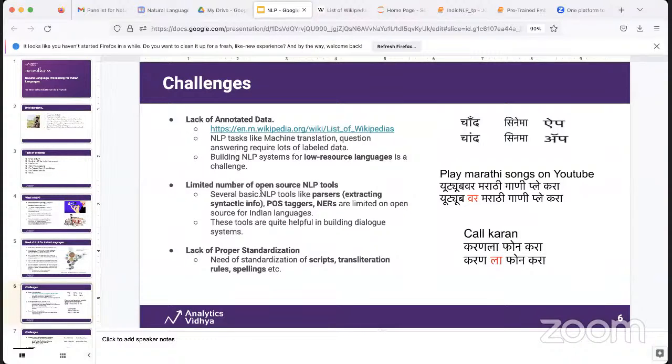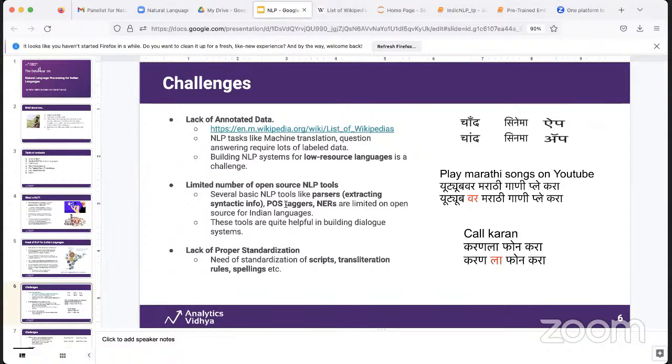But for Hindi, Marathi, Tamil, Telugu, Punjabi, these tools are limited. Parsers mean that when we have a sentence, we try to extract the syntactic info about that sentence. Then POS taggers are part-of-speech taggers, which tell what the part of speech is, and then named entity recognizers, which tell what the entities in the given text are. Maybe it's a place, a person, an organization, a date, or a time. There are a lot of entities that we can define for our task also.